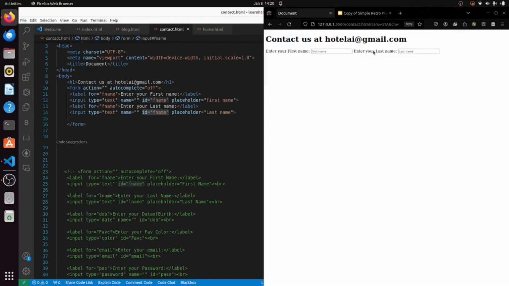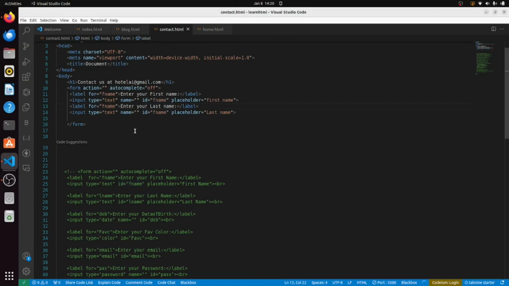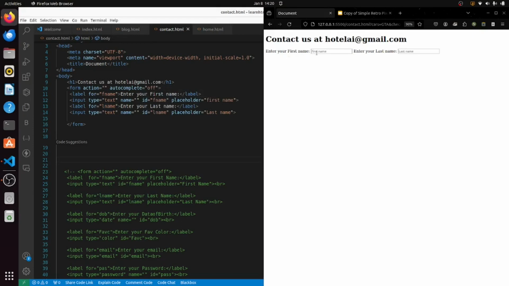You can click on it. Okay, there's something wrong with it. I have not changed the value, so it should be unique. The for value should be for this id, and this for value is for this id. I click on this.